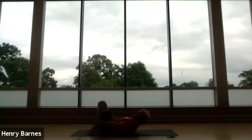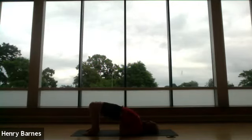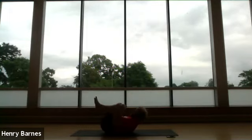We can come into a bridge here. I don't think we'll do the wheel today — anyone at home can go for it. I'm feeling a little fatigued, and it's always important to listen to the body. Yoga is about listening to the body and doing the right thing. I've just wedged my hands under the small of the back to give a little extra elevation — not pushing on the spine. After a couple of breaths, take the hands away and it stays pretty high still. Then gently release down and come into what I call the egg — rocking the body side to side, pulling the knees into the chest, flexing through the feet.